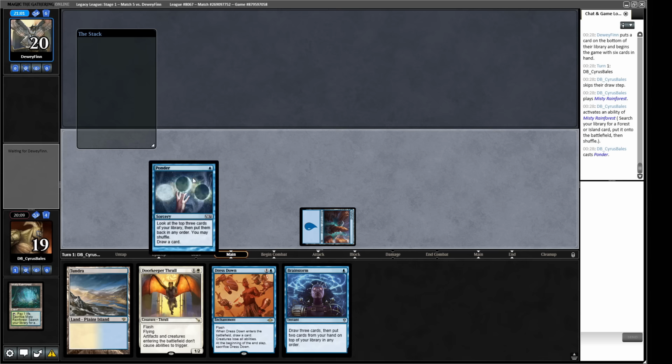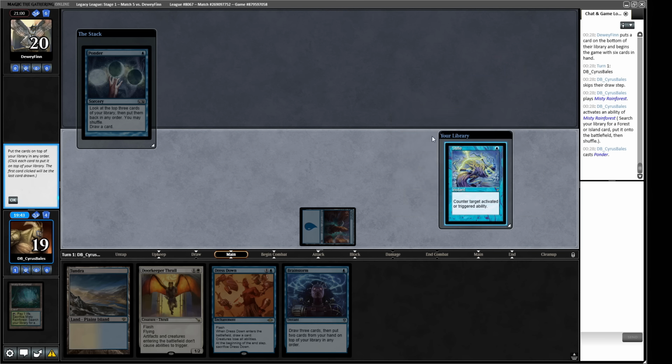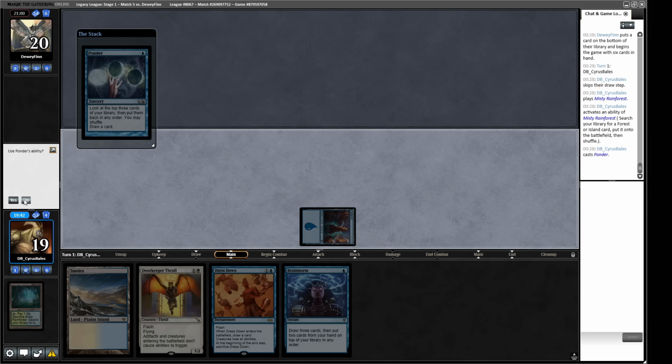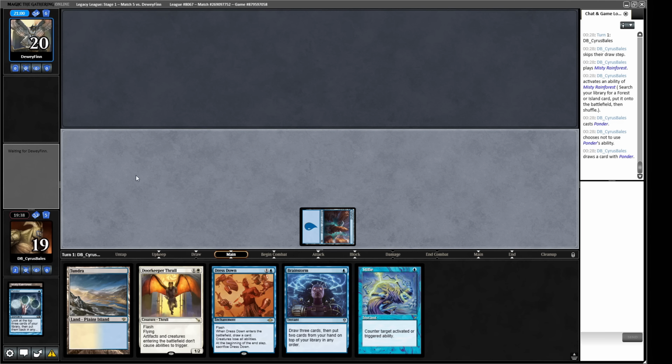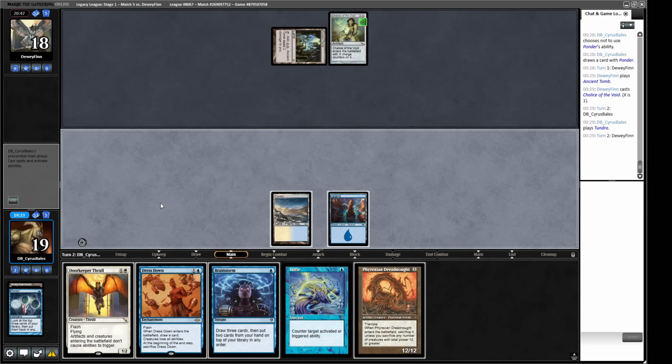Cast Ponder. Well, well, well. I've got some friends here. I think we definitely want this Dreadnought, but we don't need it right now. Put the Stifle into our hand. Next turn, we Dress Down into the Dreadnought, and then we Tundra. So Tundra bottom, then Dreadnought, then Stifle. We have a plan. Make a turn 3 large creature. Is this a Chalice of the Void? That's very good against our plan. Right, and we'll pass the turn.